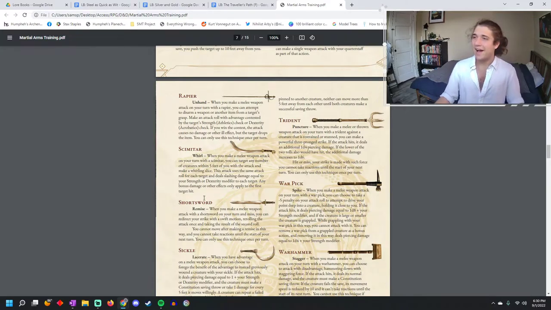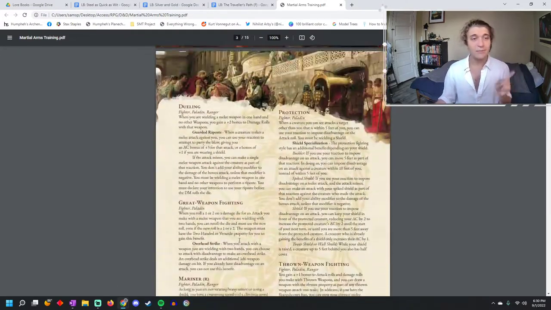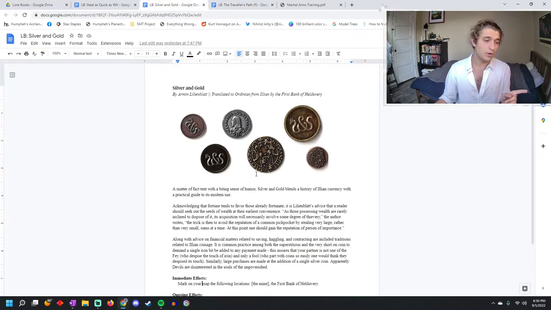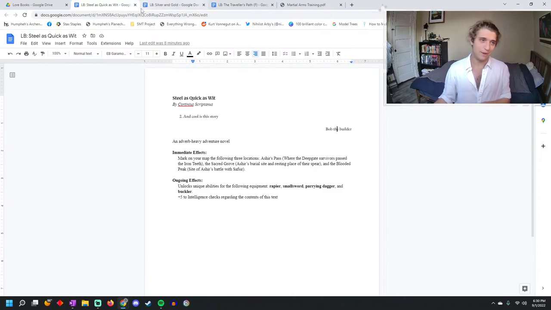So I think these are cool little perks, they're cool little decisions you have to make, they have upsides and downsides, and above all else, I just think they make different weapons more distinct. And so what I'm going to do is take these abilities and make a unique set of lore books where the ongoing benefit of those books is that you can use the techniques for certain weapons.